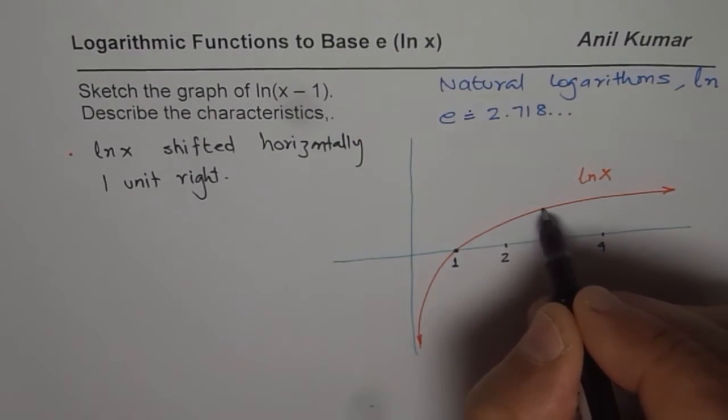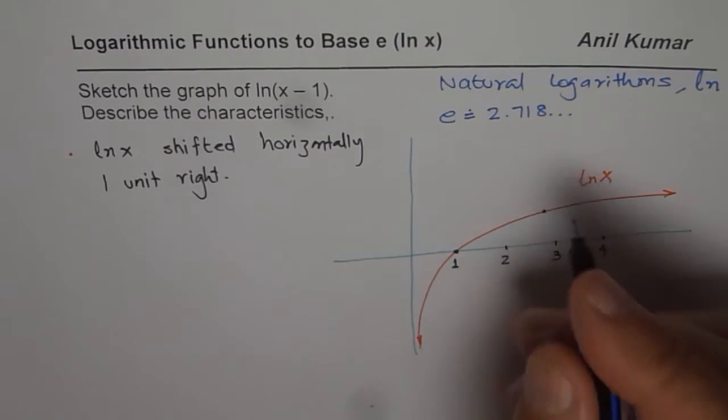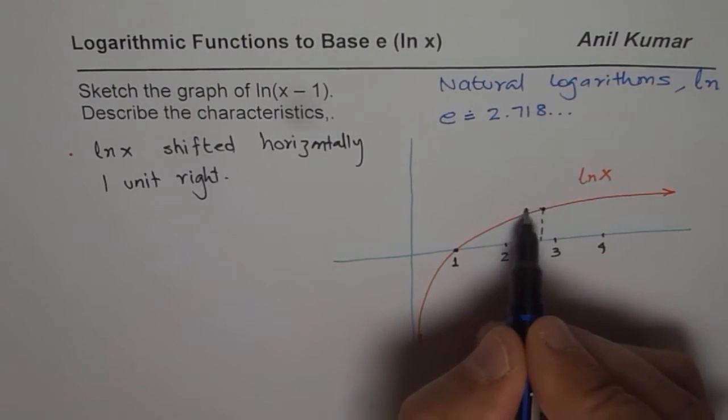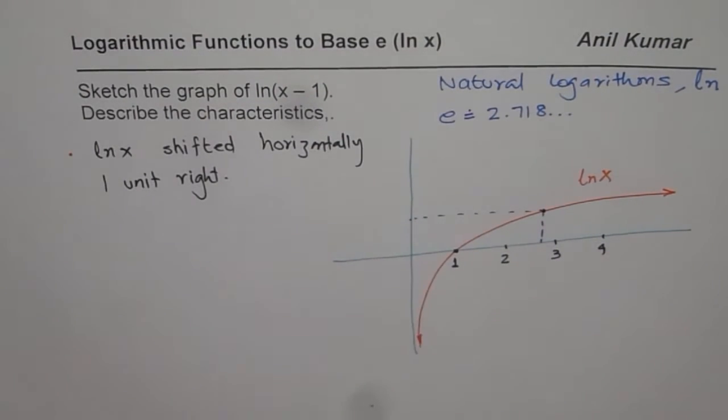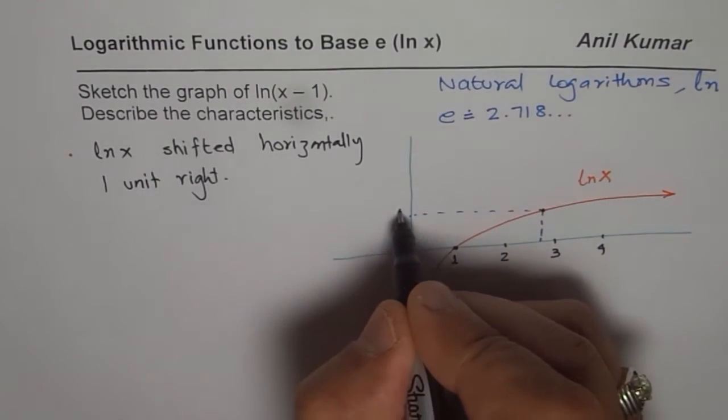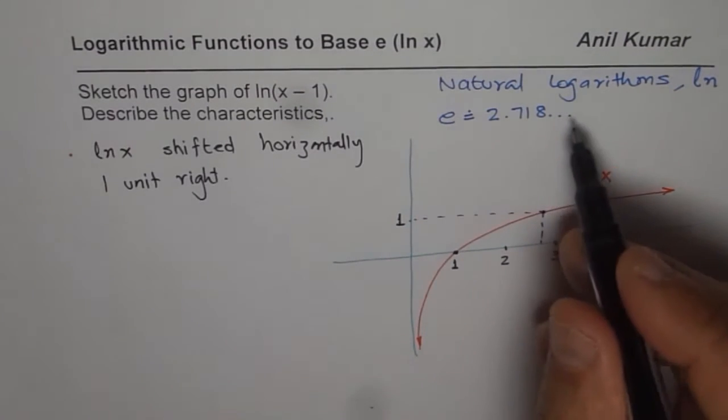Let me just sketch this point carefully as these are critical points for us. This should result into a y value of how much? ln(e) should be 1, so that should give me 1. If I have something 2 times this, then that would be 2.